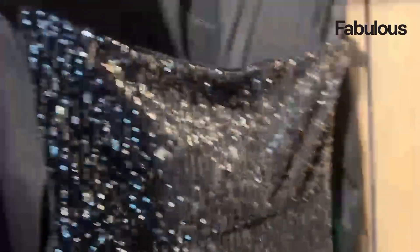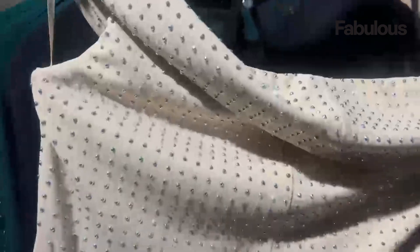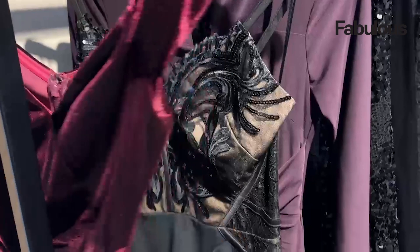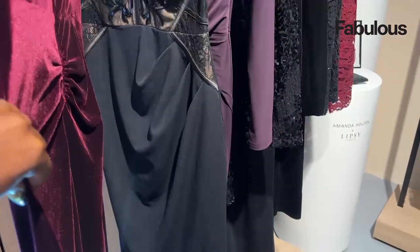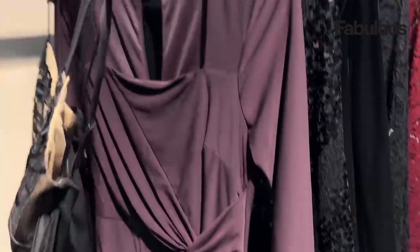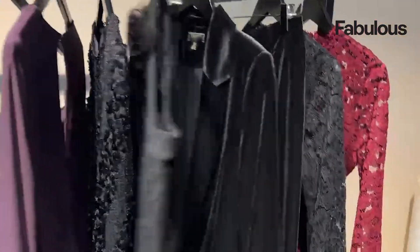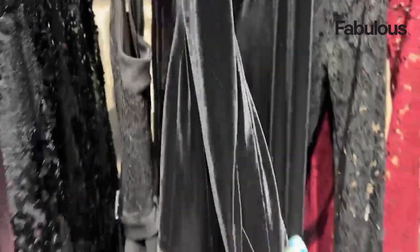This cream jacket was great. Now we're on to the bling — party season is not very far away! These two dresses in the green and black, I absolutely loved. Party season wouldn't be anything without sequins, and then also a bit of crushed velvet with some nice jewel tones along with the black. Lipsy is just known for doing really really great party dresses, and there's a jumpsuit as well.